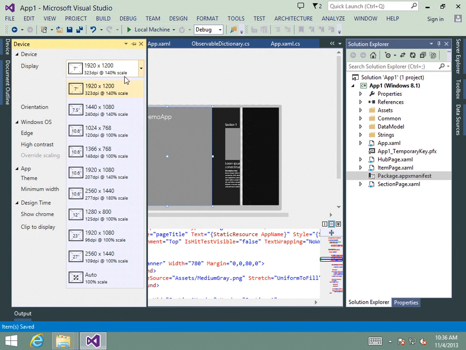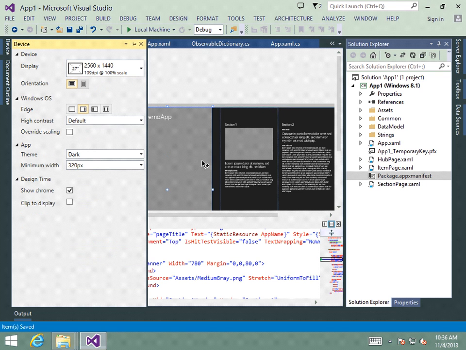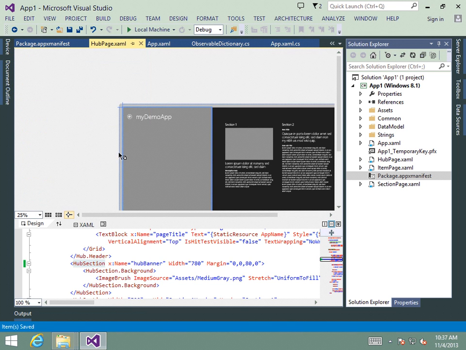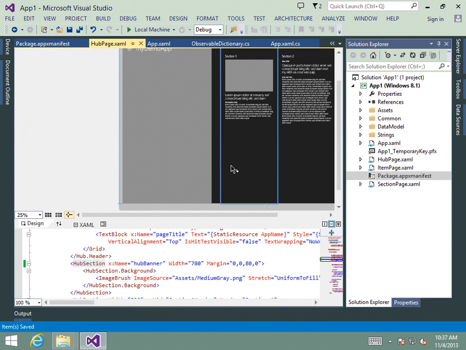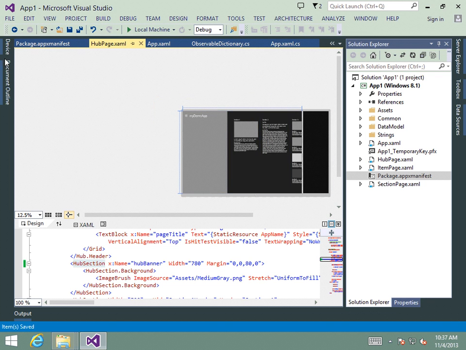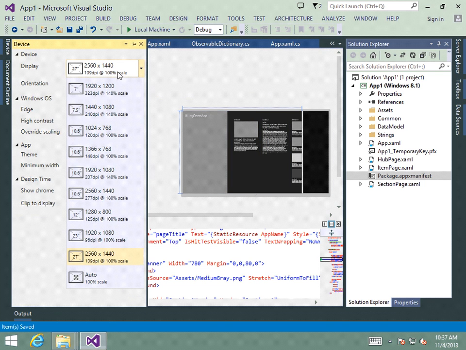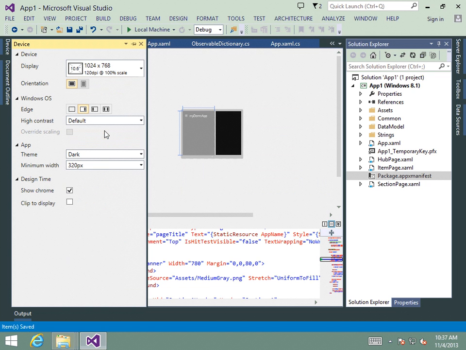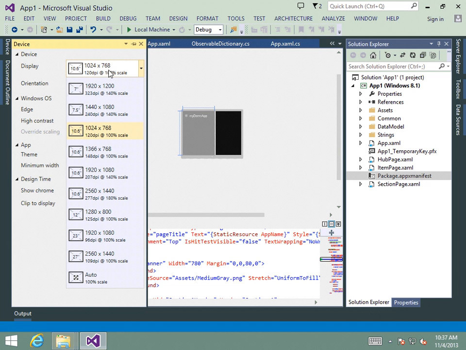You can also go to a very large scale, up to a 27-inch monitor where you've got just a ton of room. In this case, if you've got a 500-pixel width, you'll notice that the screen is able to show almost the whole Hub app experience all the way across. So the device allows us to pick what type of resolution you want to do your designs on, and you can switch between them and make sure you get things to look the way they're supposed to look.